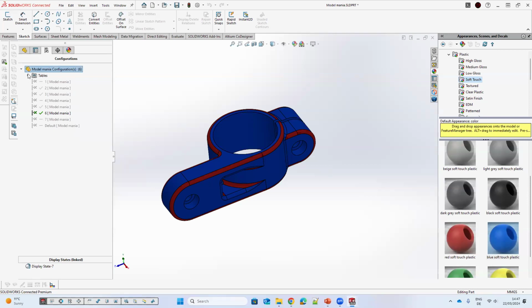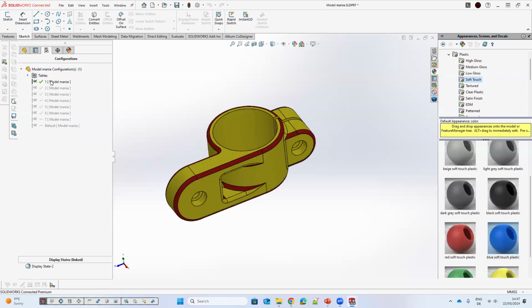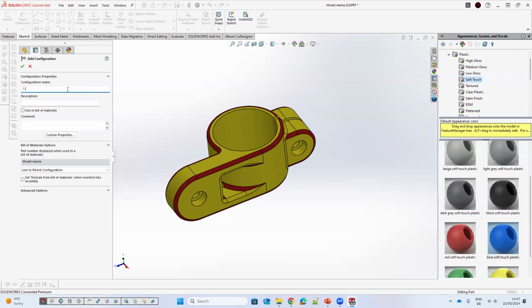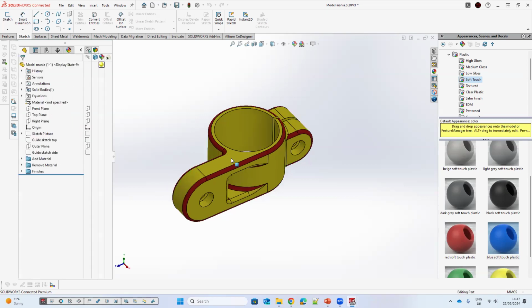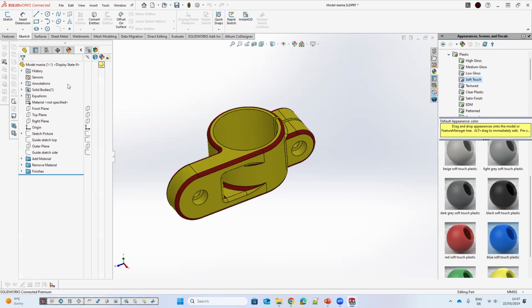In this case, we have different models. I will add a new configuration under this one, a derivative configuration, and I will call it 1.1. I would advise in design intent and the use you have to add the scaling at the end.